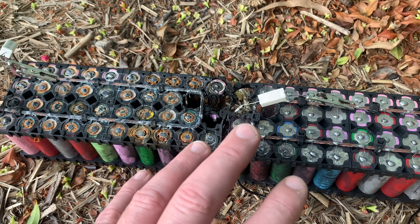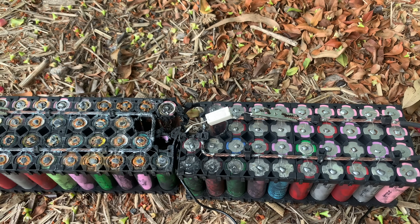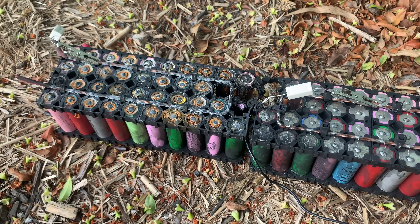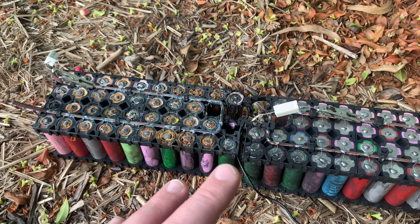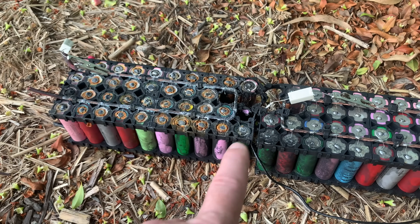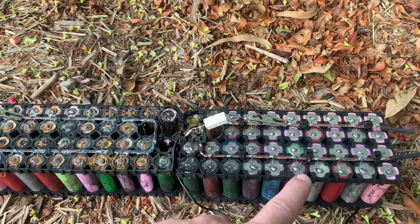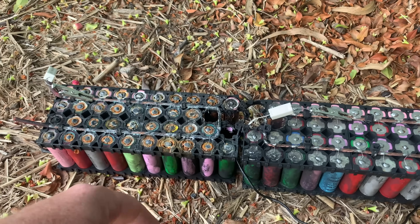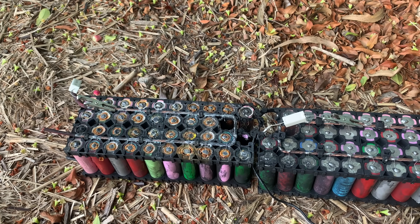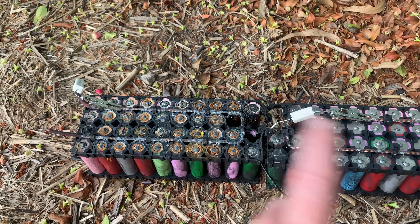At the end of the day, I'm going to call this not an 18650 issue, but a maintenance issue. Yes, the 18650 went south, but if you maintain your car, your wheel won't fall off, your battery won't go flat, or your motor won't seize because you didn't put oil in it. I think that concludes this test. With the one that's going flat — I'm going to pull it apart and do some resistance testing on the cell itself. I may even test each cell. I really don't have the time to go deep with this, and all of a sudden my entire day is taken up by talking to people and trying to help them out. If you can't afford a thermal camera and you can't afford to do a cheap project right, you shouldn't be doing it.